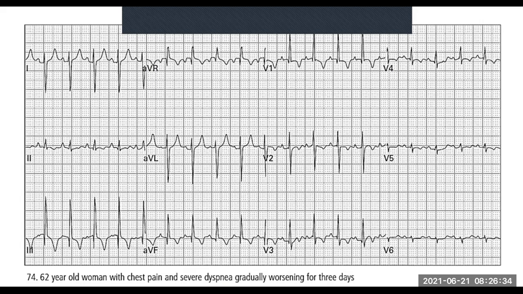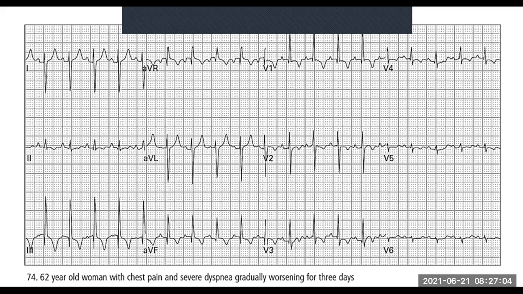So could it be a pulmonary embolus? Could it be a chest infection? Could it be a pleuritis? Could it be a pneumothorax? Could it be anything along that? And especially given that there is severe dyspnea involved as well, it could be a lower respiratory tract infection. It could also be a pulmonary embolus, things like that. So it could just be ischemia with CCF. So these are the things that you have to think about while you're looking at the ECG.